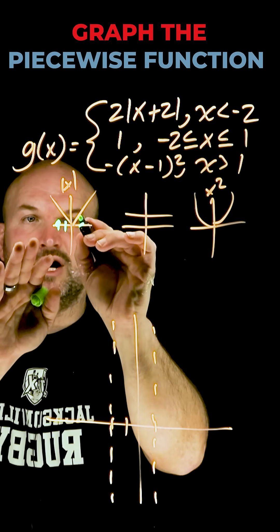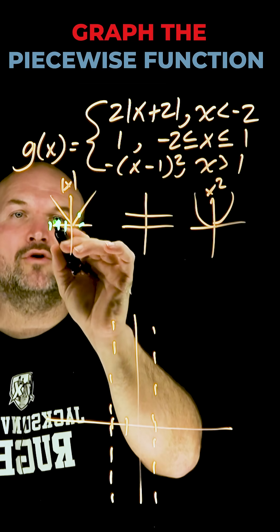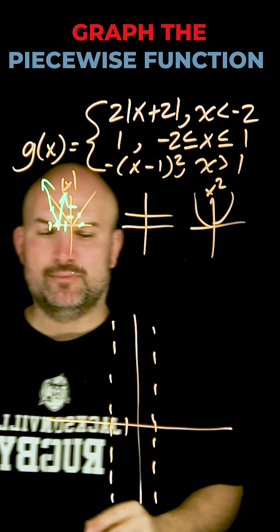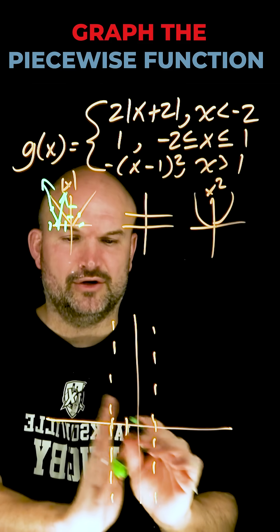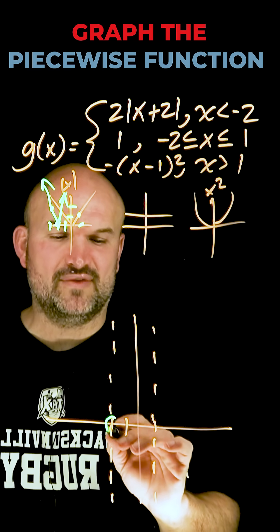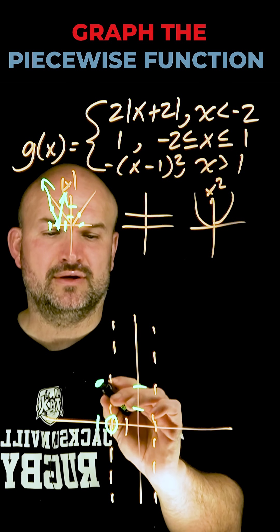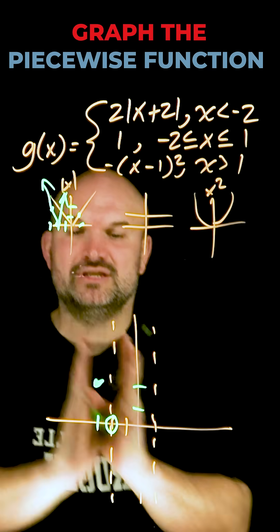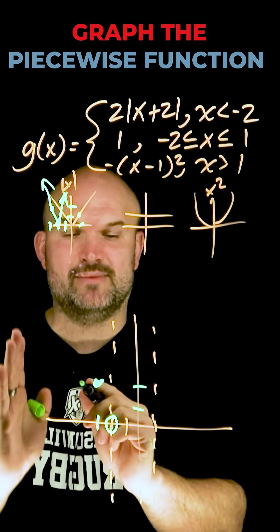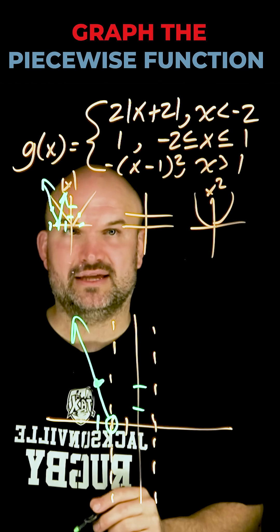So rather than going up 1 over 1, or over 1 up 1, we're now going to go over 1 up 2. So you can see this graph is going to be vertically stretched a little bit more. So I'm going to take this graph, I'm going to go over to negative 2. Now again, this is x is less than negative 2. So therefore, that's going to be an open circle. We can go over 1, and then it's going to be up 2. Now again, I can only graph everything to the left. Even though this would be a v-shaped graph looking like this, I can only graph to the left of this domain restriction, which is x is less than negative 2.